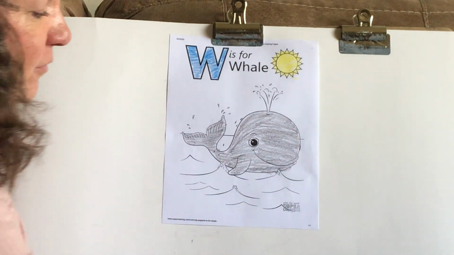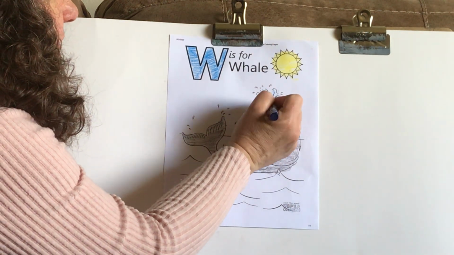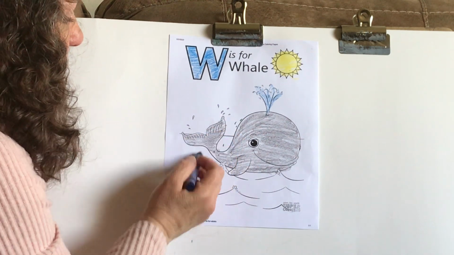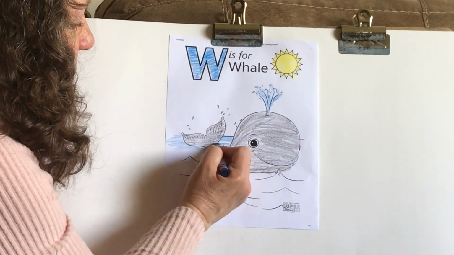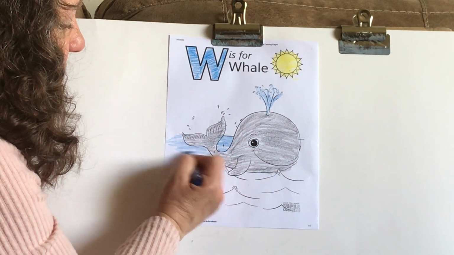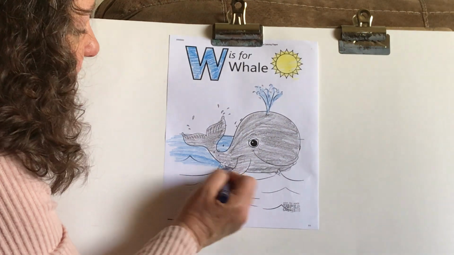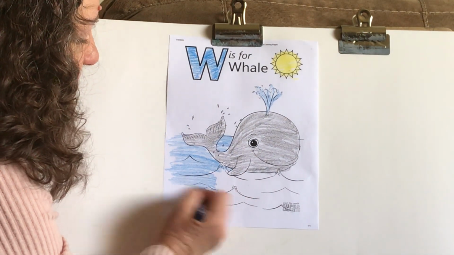And then we can go back and we can take our blue crayon and we can color our water. Okay, there's the water coming out of that blowhole at the top there. And we can color our water all around our whale. So you think Jonah learned his lesson and started listening to God from then on? Yeah, he didn't want to make God angry anymore, right?